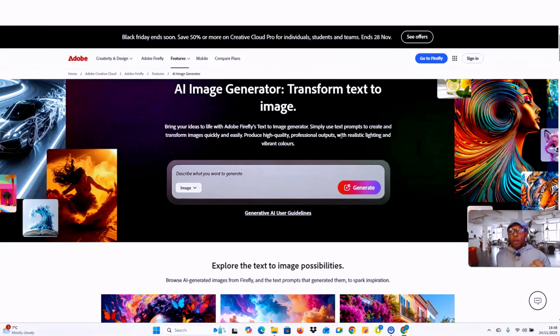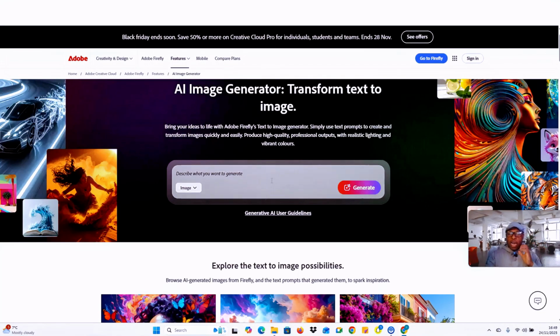Simply use text prompts to create and transform images quickly and easily. Produce high quality professional outputs with realistic lighting and vibrant colors.